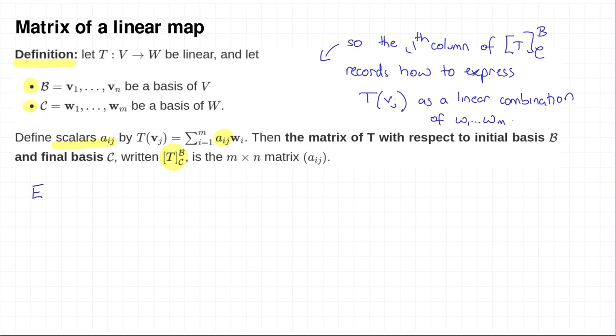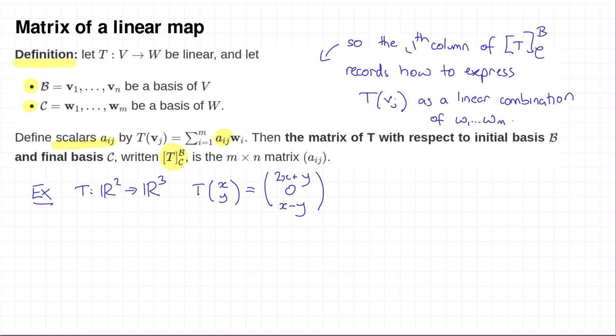So to try and convince you that this definition is a little bit easier than it looks, let's do an example straight away. We will take T to be the linear map from R squared to R cubed, defined by T of a vector (x, y) in R squared is (2x plus y, 0, x minus y). I think that's very close to an example that we've looked at before. In any event, you can check by hand that this genuinely is a linear map.